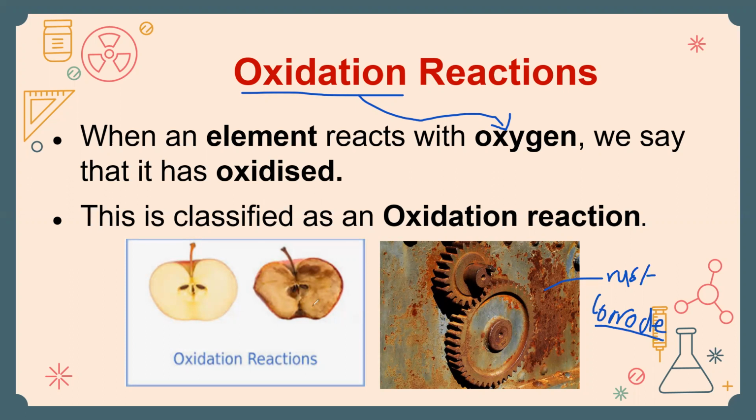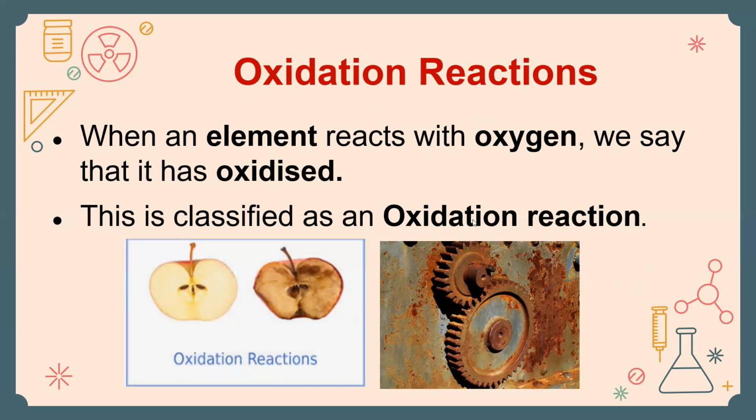Okay, even something like the browning of an apple. If you cut an apple up, for example, and you tell yourself, okay, I'm going to just go do something and come back, your apple's going to start looking a little bit less fresh than it was when you first cut it. And that's because of that process of oxidation, which actually accelerates the speed at which the apple browns. Okay, so these are two examples of oxidation reactions that we see in everyday life. Okay, so that's the basic definition there.